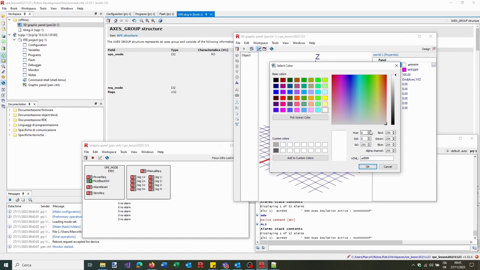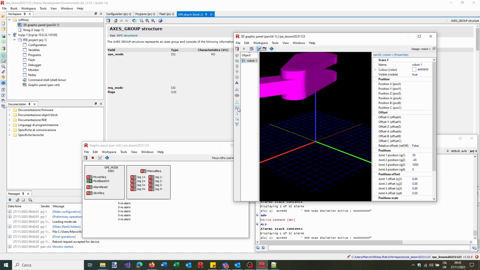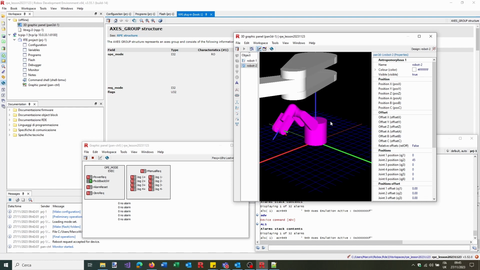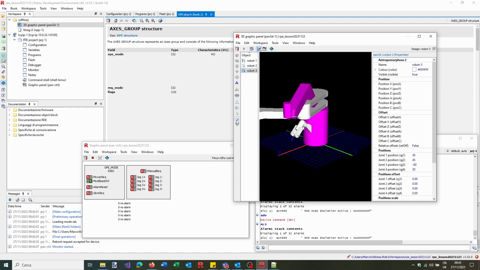First of all, let's make black background. Let's take out only the grid that I do not like. No, let's keep everything in this case. And now let's add robot. Here we have the SCARA, that is exactly what we need. Here we can use anthropomorphous in case you have an anthropomorphous. Here we have another kind of anthropomorphous, you see. And here finally we have delta robot.